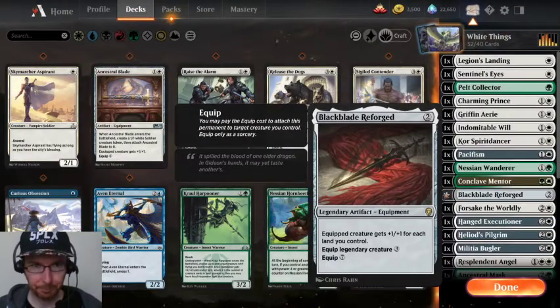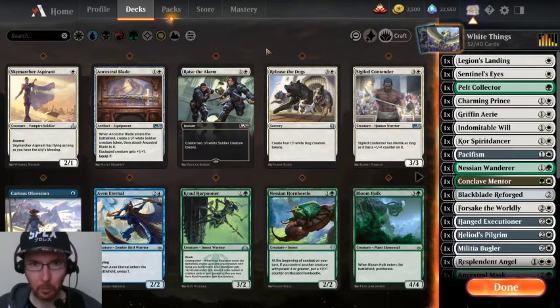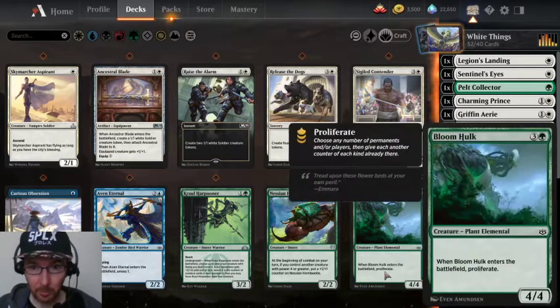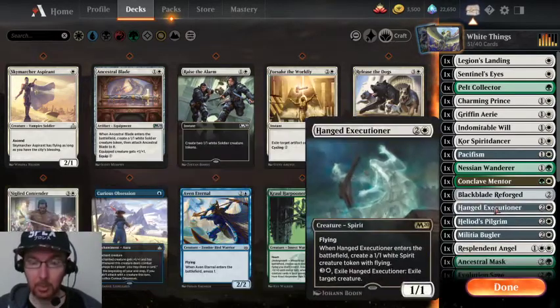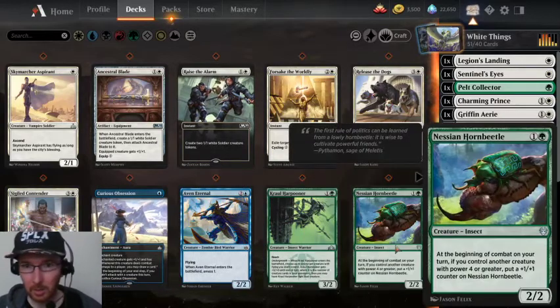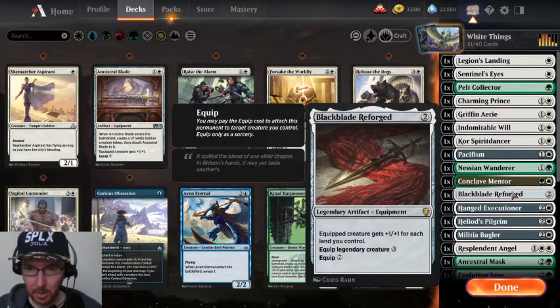So, why did we win? We won because we got flyers. We won because we got life gain. We won because of enchantments. We didn't really have enough plus one for things like this. We probably don't need our options like Forsake the Worldly. I mean, it's fine to have it in there. We probably don't need to make Voltron.